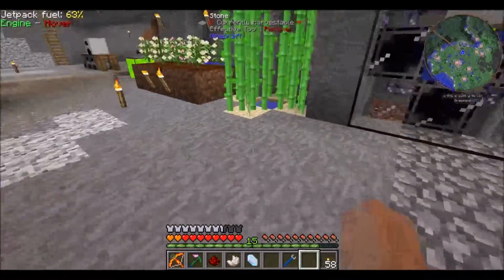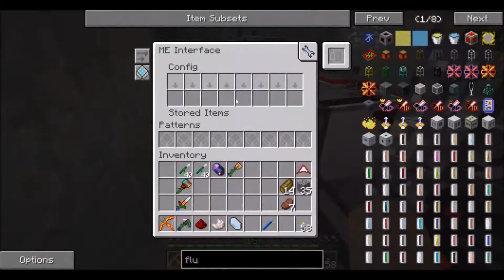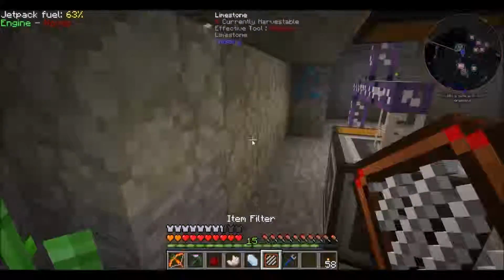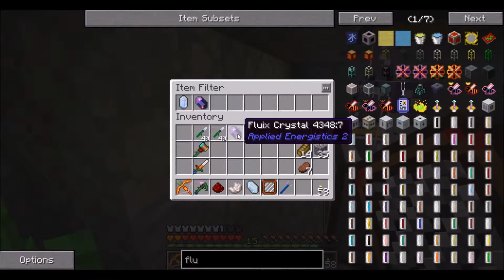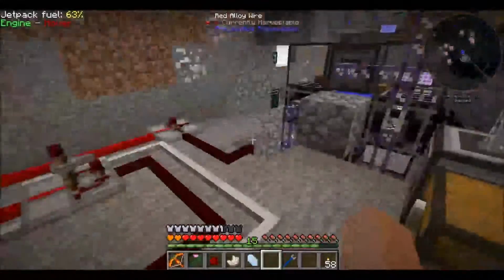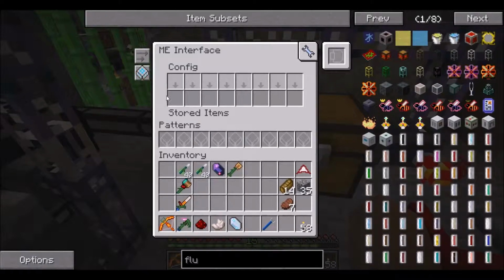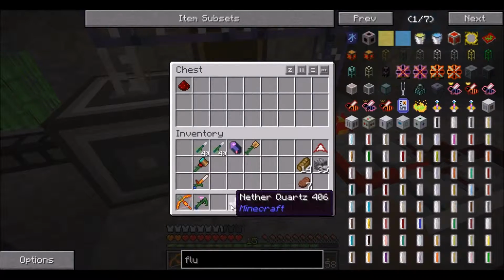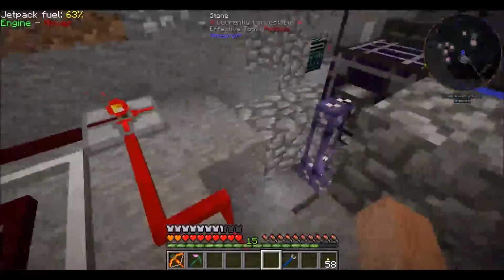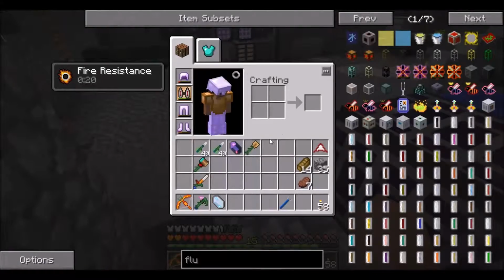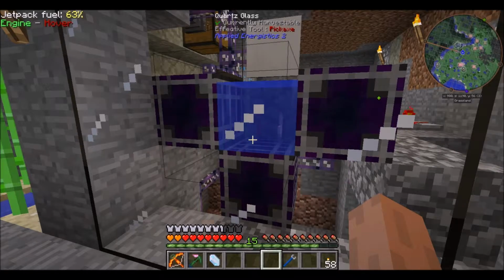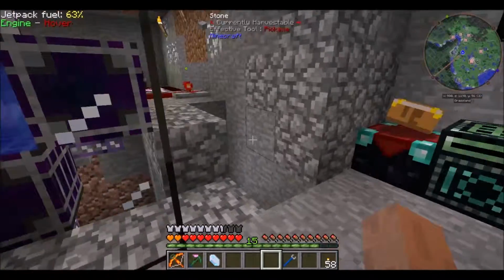So what I want to be able to do is take this same system and use it for fluix crystals. So you can see I'm just going to put that in the item filter, and all I have to do now is the same thing. I configure an interface here, and it will automatically take those three things. It will spit it out. Oops. Okay, well, sort of. Oh, I put the wrong one in there.